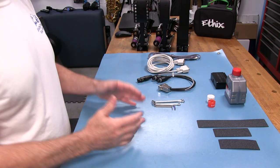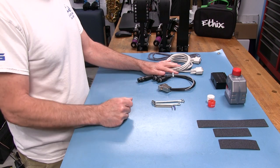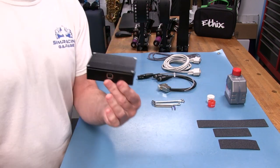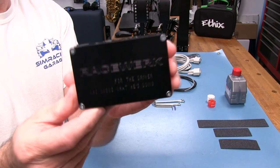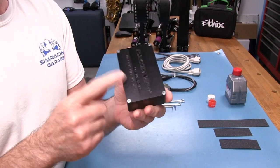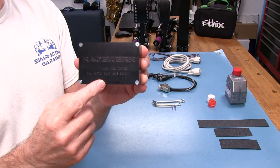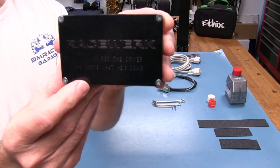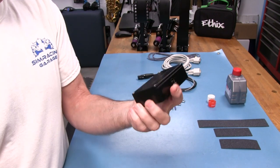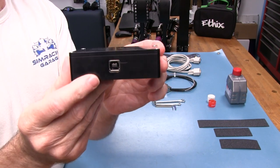Now let's look at what comes in the box when you get the USB version of this pedal set. There's a custom aluminum enclosure for the electronics — machined from billet aluminum with the RaceWorks logo and the slogan 'for the driver who knows what he's doing.' The aluminum enclosure helps mitigate EMI issues, which I really appreciate. It has a 15-pin connector on one side and a USB-B interface on the other side that goes to the PC.